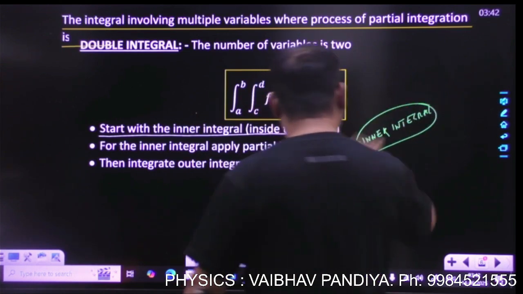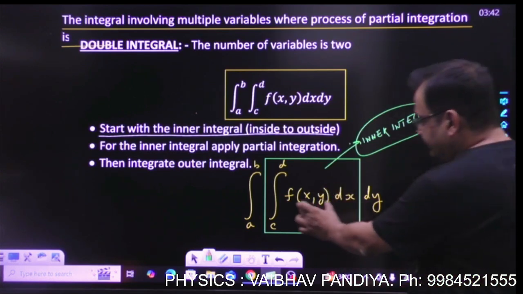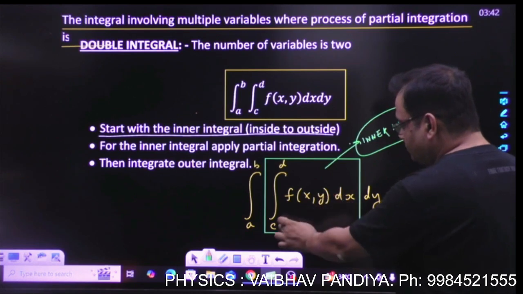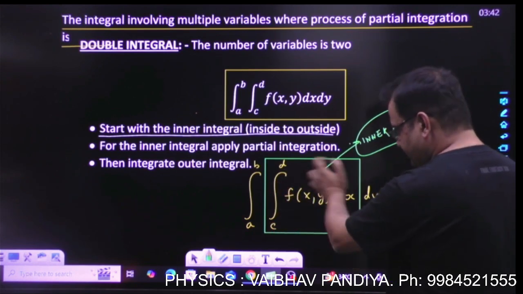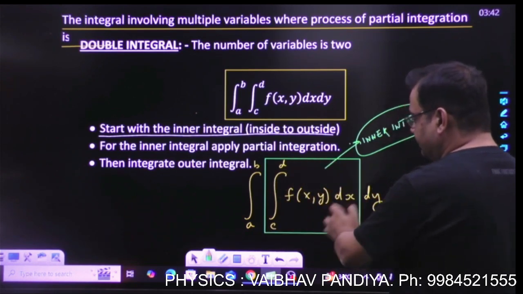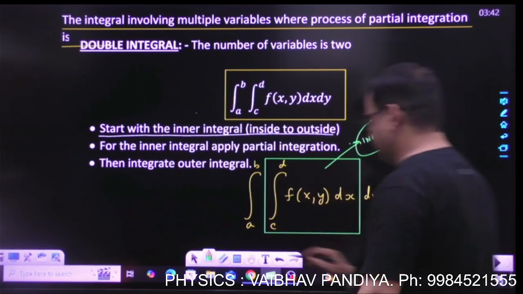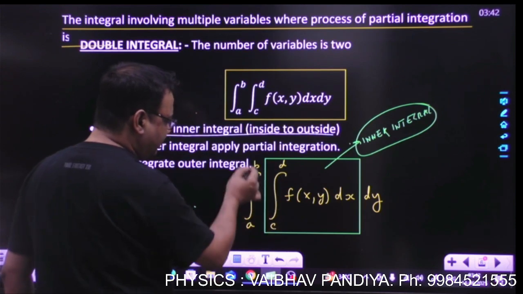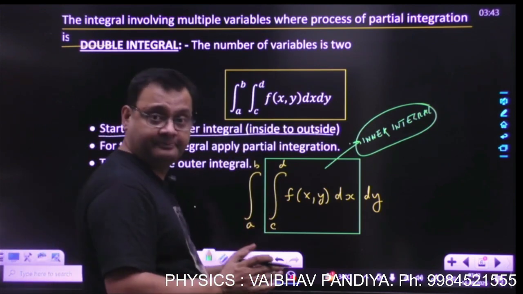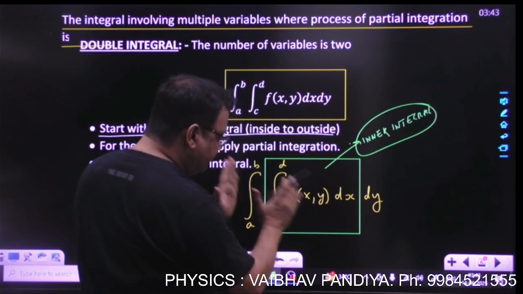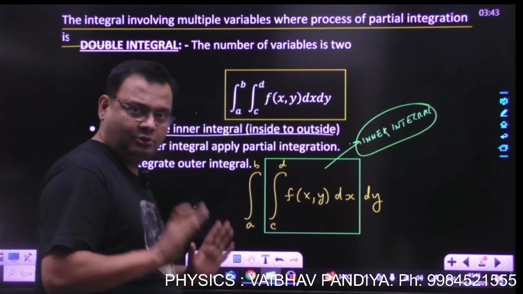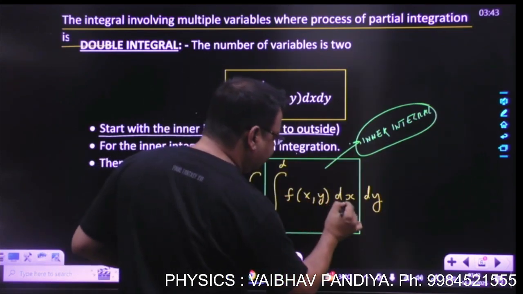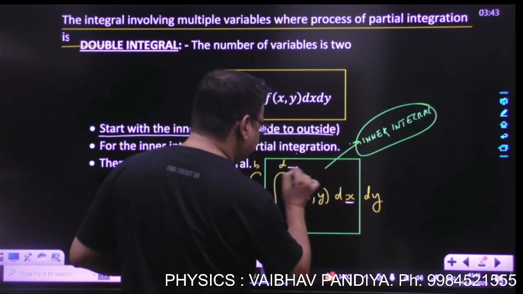We will start with this integral, and it is to be done with respect to x, clear? Because here we have dx. So of course the first integral sign, for this inner function, has the limits of x. Got it? Often you are not told whether the limits are for x or for y. This you have to identify. This integral sign appears in the inner integral, and in the inner integral we have dx. So these are the values of x.